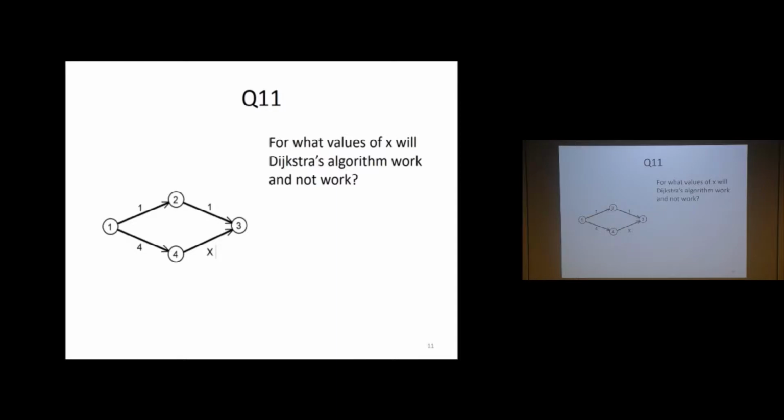So for x greater than minus 2, Dijkstra will find the shortest path. For x less than minus 2, it won't. For x equal to minus 2, I say it works. Okay, are we good for this? Okay, so we can sort of generalize our idea of how to make Dijkstra work and not work by having some unknowns and setting up algebraic equations to find constraints under which it will work and will not work.